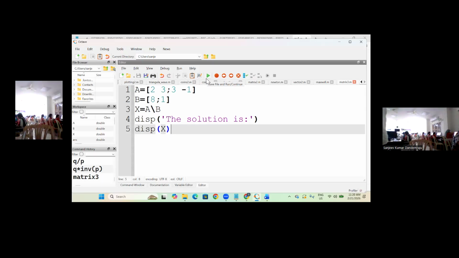matrix.m, file name m. Matrix.m, matrix.